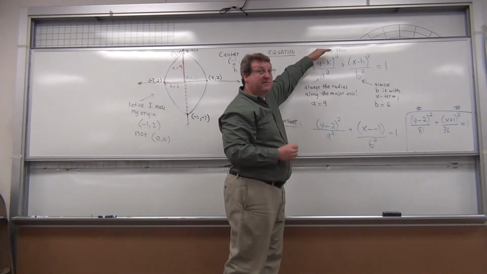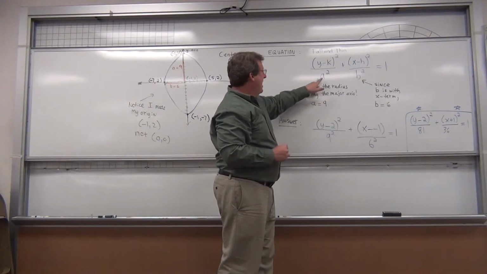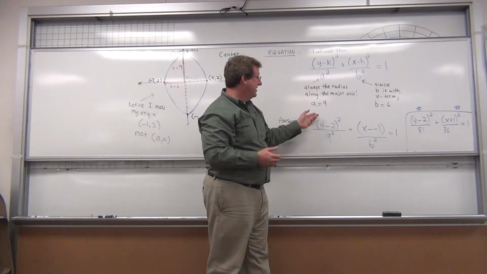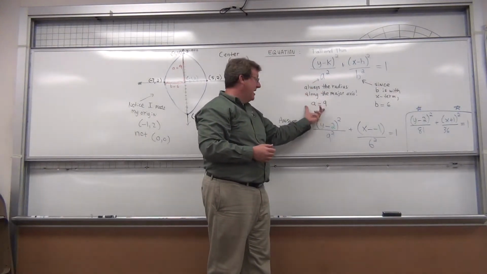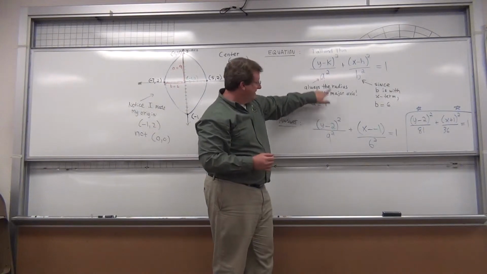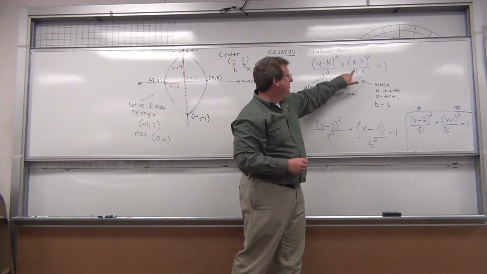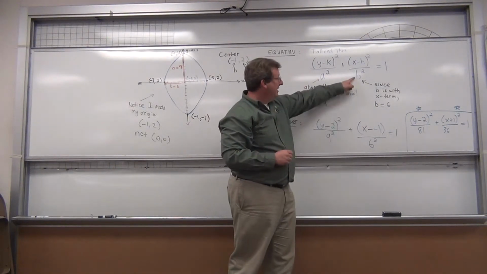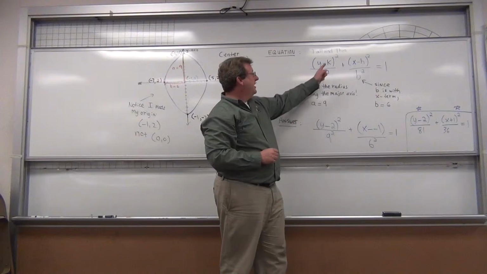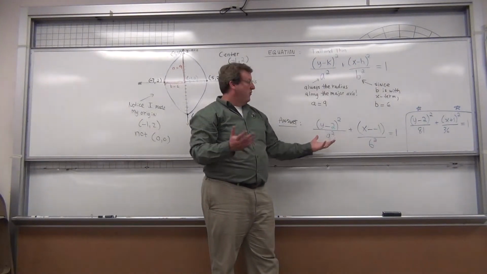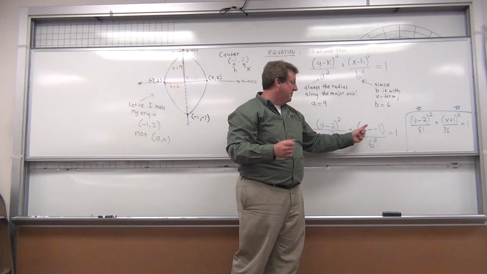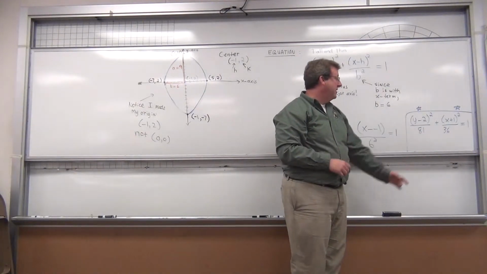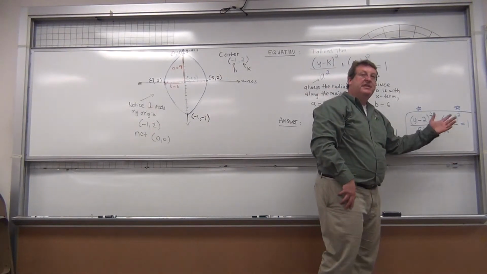We go to our equation for tall and thin. And I put a couple notes here. Notice always the radius along the major axis is your A value. Major axis is vertical, so A is half of 18, 9. Plug it in where you see A squared. Let's look at the B. The B went with the x term this time, so B is 6. This is horizontal, that length is 6. I plug it in where I see a B. Notice I plug in the K and H from the center. One of the tricks I see a lot of students mess up is what happens when you have a minus minus. Gives you a plus. The answer is simply y minus 2 squared over 81 plus x plus 1 squared over 36 equals 1.